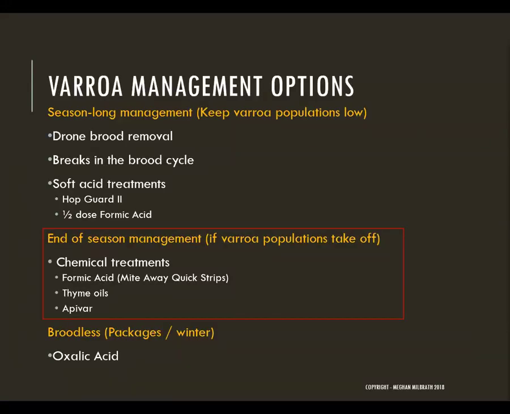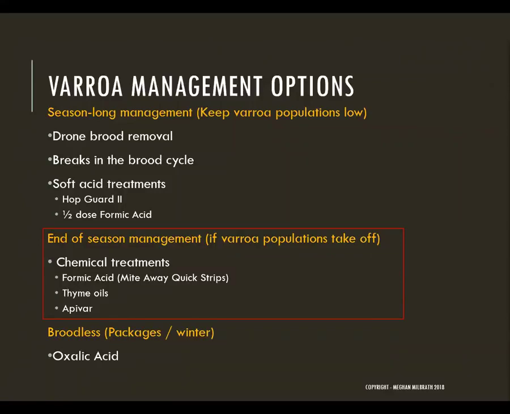All right, so now I'm going to go to this other part of our Varroa growth curve. And so there's a couple treatment options that we have. And once we have that huge peak in population, if we're at the end of the season, really our only option is the chemical options. Like I mentioned before, for example, let's say it's September and you do your sugar roll and you've got 10 mites per 100 bees in there. You're not going to be able to do drone brood removal.